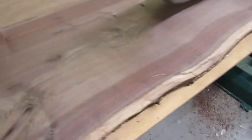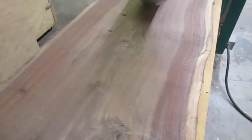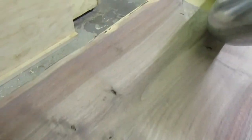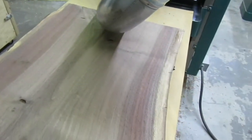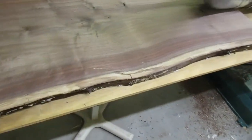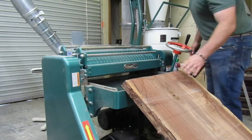This planed out beautiful. This is some beautiful wood right here. Pull it out a little bit more here. And this is gorgeous. The grain really came out here. So now it's time to pop it off the plywood, flip it over, and then do the other side. All right, got it flipped over off the plywood, do this side.